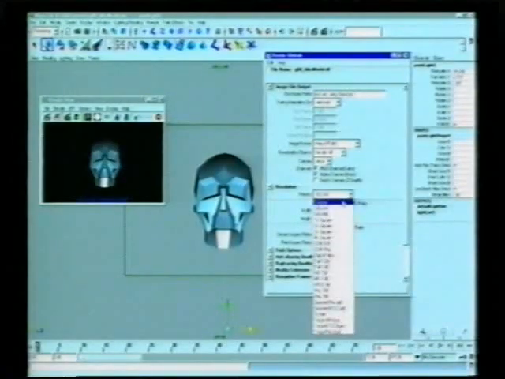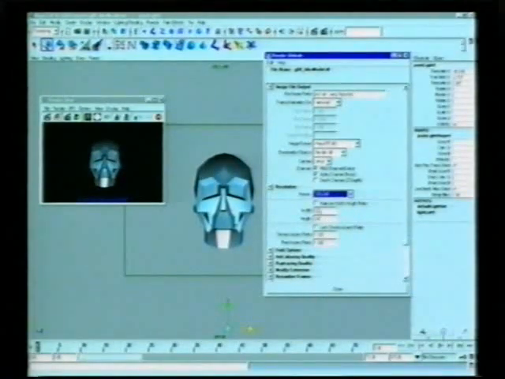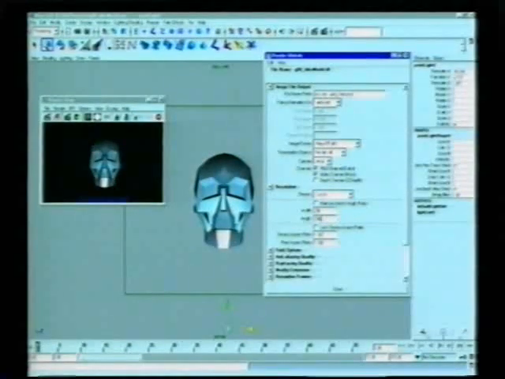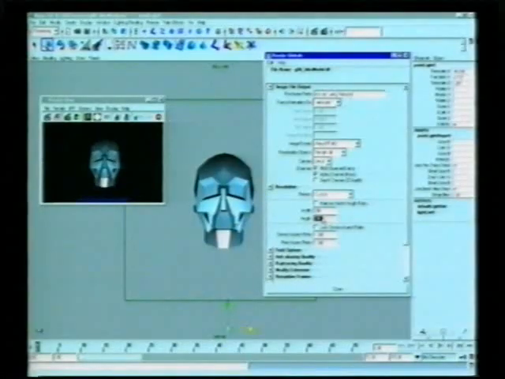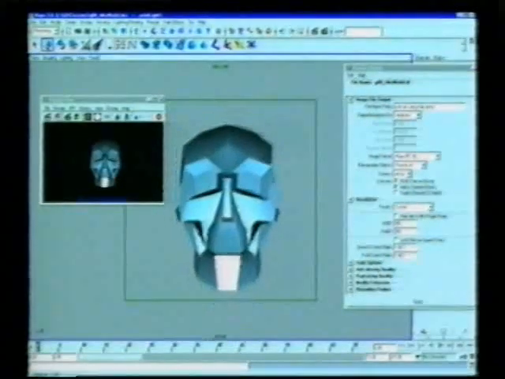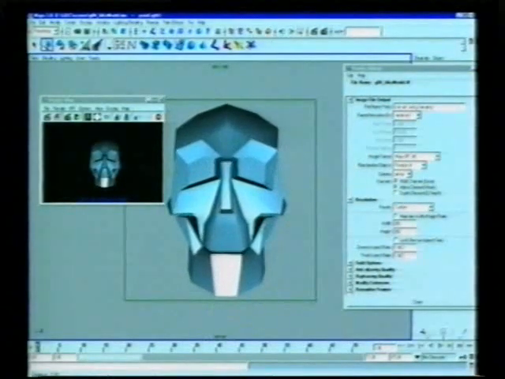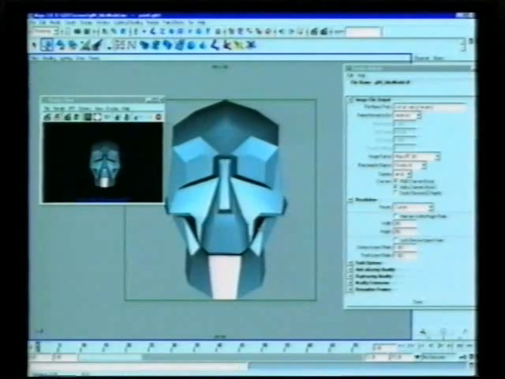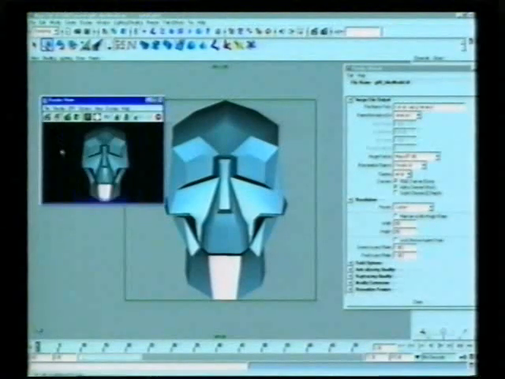So I'm going to set a custom resolution here, and I'll just make it 256 by 256, higher than I would want for my low res version of the model, but it'll make it easier for you to see what I'm doing. So having set that there, then I can bring this up and scale it in to fit that resolution gate. Okay, so that should fit my texture pretty square. And we can redo that render one more time.